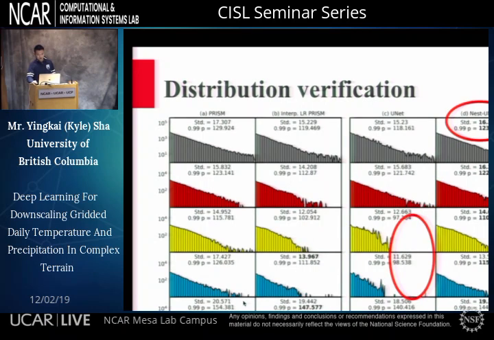And then for the unit downscaling output, although it could generate high resolution details, it failed to capture the precipitation extremes on the right side of the distribution. And here the 2 metrics are the standard deviation and the 99th percentile value. And then in the case of next units, it is in general doing better than the original units and also better at generating the precipitation extremes on the right side of the distribution.